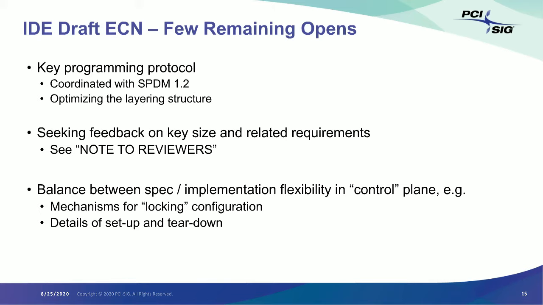The first one is that the key programming protocol, which we've been trying to coordinate very closely with the work that's going on in DMTF, is still, frankly, something of a work in progress. We've already made some cleanup in the work group that's not reflected in the draft copy. But I think that the cleanup that we're doing is really just that. It's cleanup. It's not fundamentally changing the way that this works. So it's important for people to look at that, understand that, and really flag if there are serious issues.